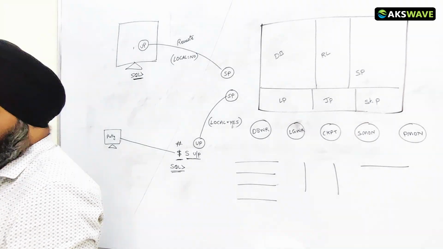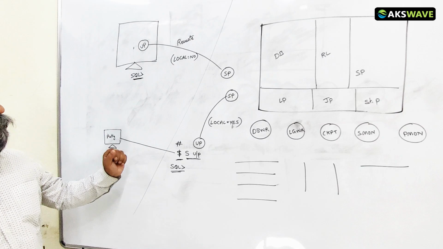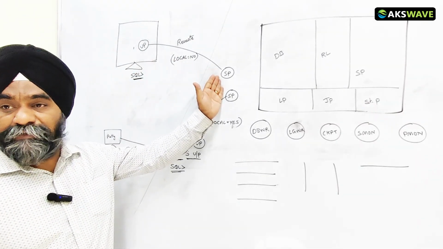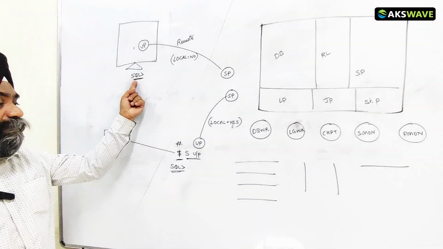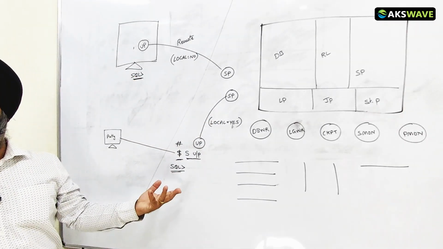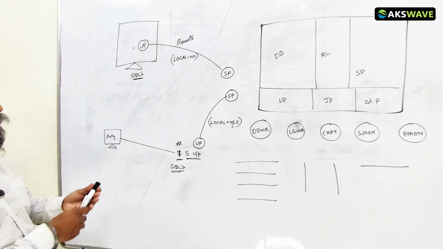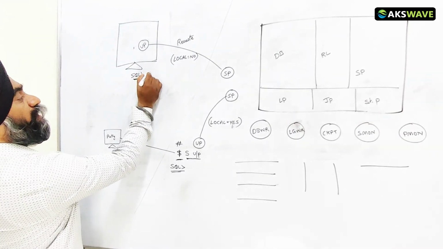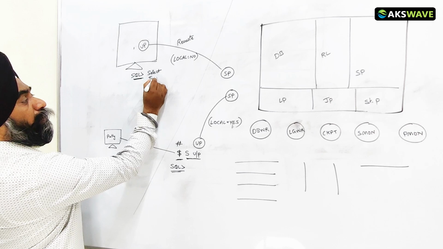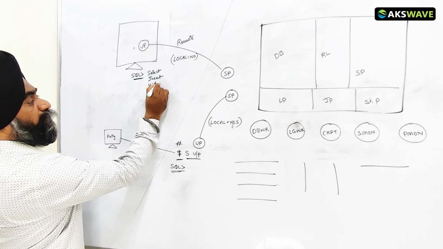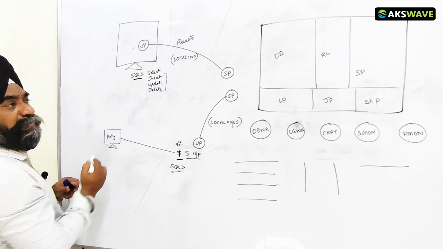Local connection or remote connection. Two types of connections are done. Once the connections are established, whatever the scenario, could be local or remote, let's say for example a SQL prompt is given. What do you do now? You are going to type your command. Correct? At the SQL prompt, what are you going to do? You might say select or insert, update, yes or no? Delete. These are all your DML commands.